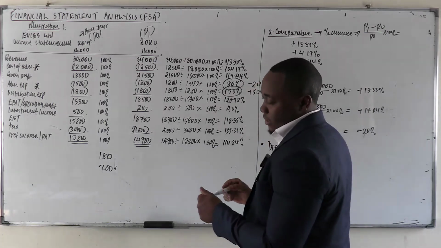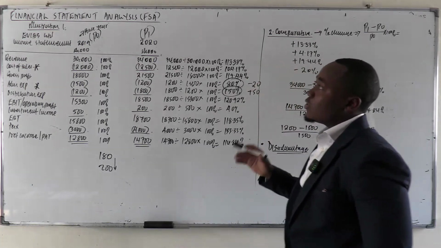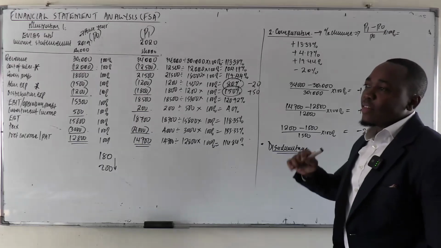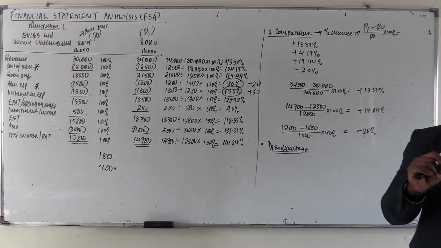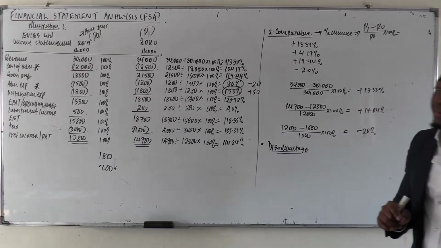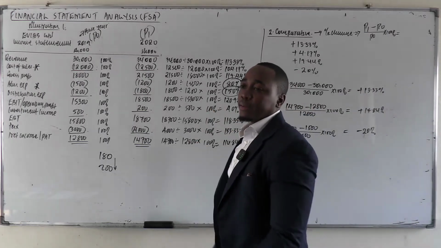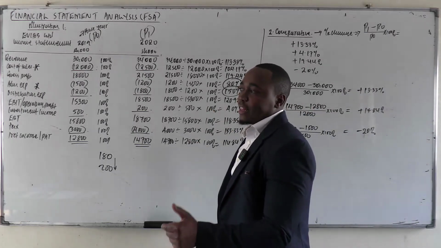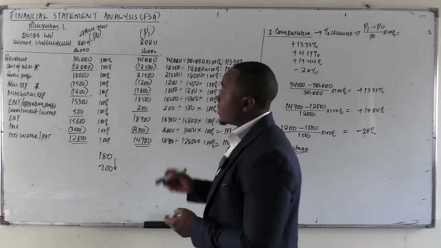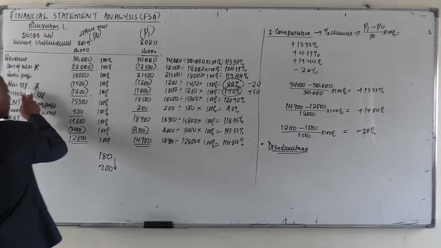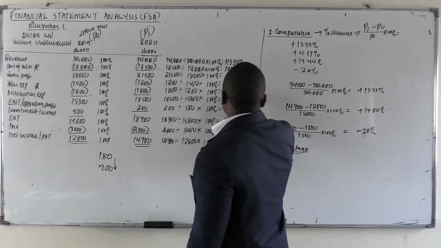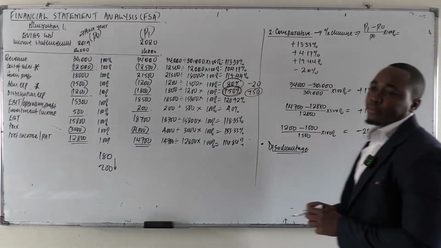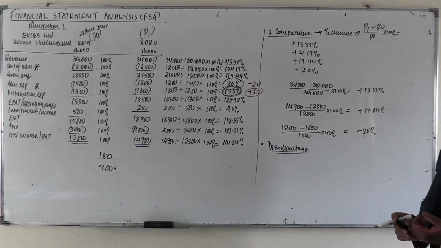So it becomes difficult. Another disadvantage of financial statement analysis is that it only captures the quantitative element, therefore ignoring the qualitative. What does it mean? In this case, our focus is numbers, but there are some other things that you need to factor in other than the numbers. For example, let's look at admin expense or distribution expense. I want to show how, when the quantitative and the qualitative are ignored, what could be the effect.